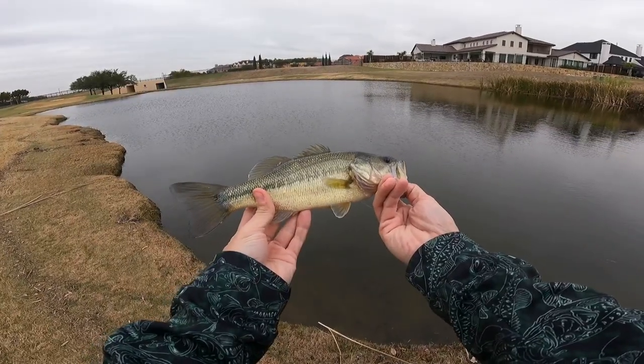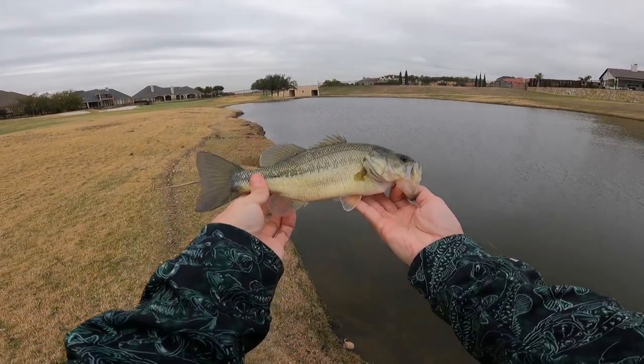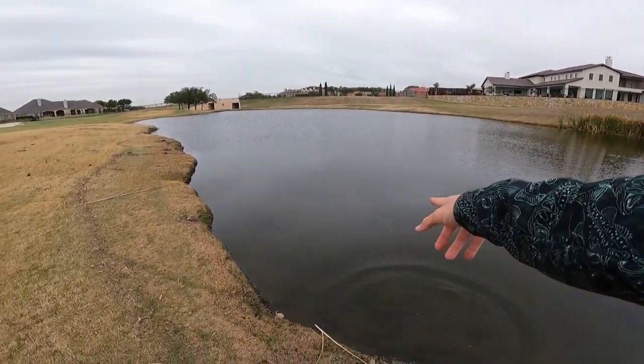Let's get him unhooked. Get him back in the water though. Not a big guy, but definitely a fighter. He's gonna grow up to be a huge fish. I can just tell by the shape of his body, man. Natural football right there. Future 5-10 pounder. See ya, buddy. I'll come back for you in the future.